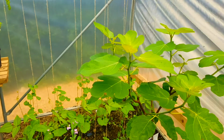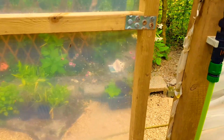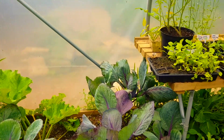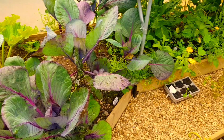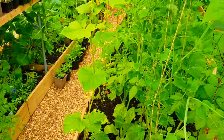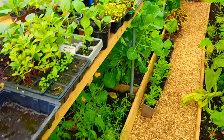Anyway, I will turn around the camera and give you a quick tour of the polytunnel, what it looks like now, and then afterwards, once I've tidied it up. Right, so at the moment I've pushed this door shut a bit. It's really hot in here, but I've really got to sort out this problem with the white butterflies, because I cannot have them coming in here laying eggs all over my brassicas, and then I'm going to lose them all to that. And the whole point of having a polytunnel, there's some rain falling on my head.